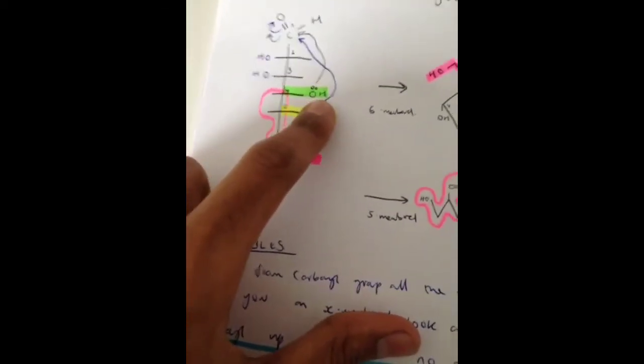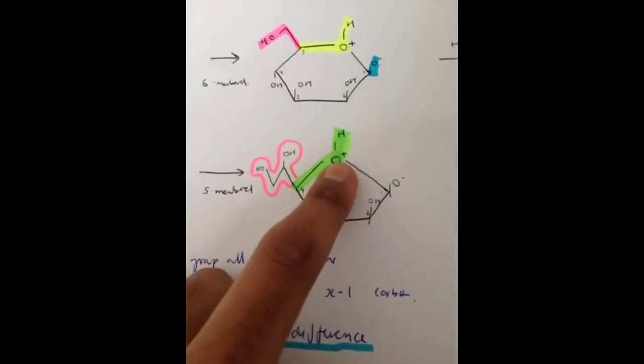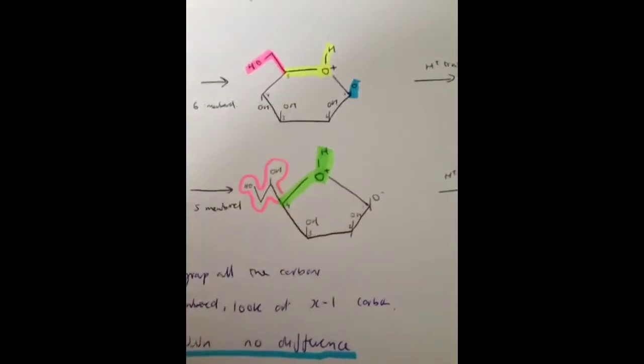Because it's being cyclized, the 4th carbon goes and joins here. So I've highlighted that, that's the OH that's being cyclized. And obviously because it needs more electrons it's going to be a positive there.